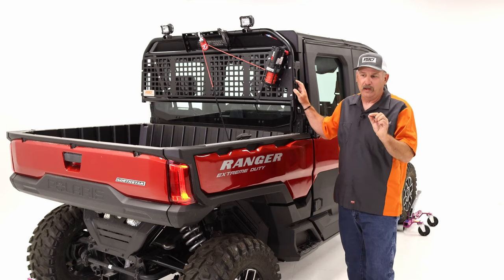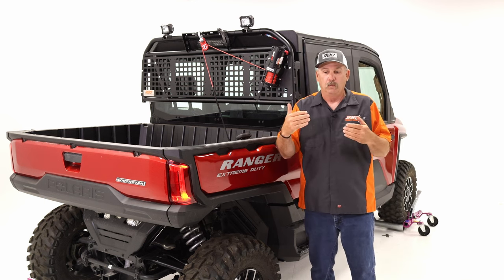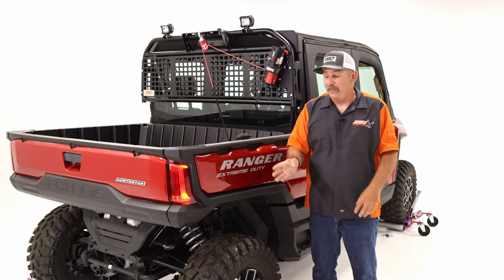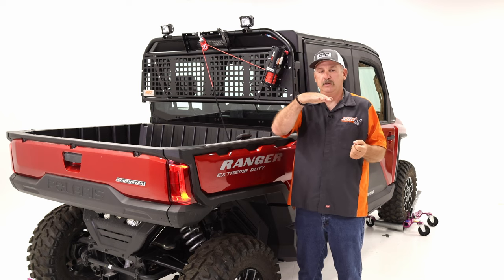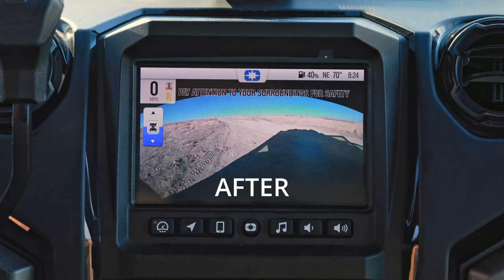Now I'm going to talk about one more little thing — it's probably the lowest cost item that we sell. It was really tough to make because we're not going to get much return on our investment, but it's something I felt very passionate about: our rear view camera relocation kit, right here on the back of the machine. When I got my machine and put it in reverse for the first time at the dealership parking lot, I felt like everything was cut off from about the waist down. So we made this bracket to angle the camera view up more so you can see more around you. I think this is a product that should be on every machine — I don't understand why Polaris didn't do it, but we solved that problem.